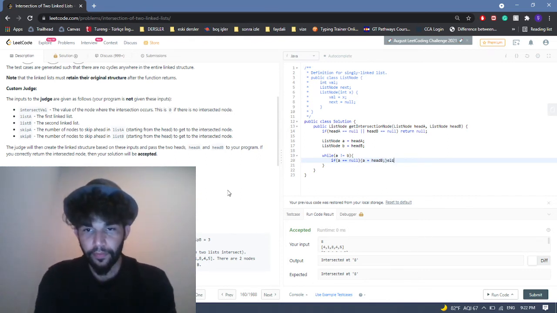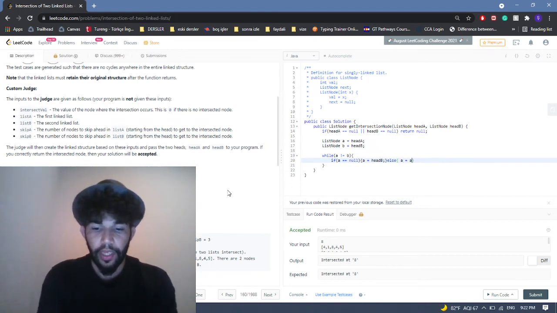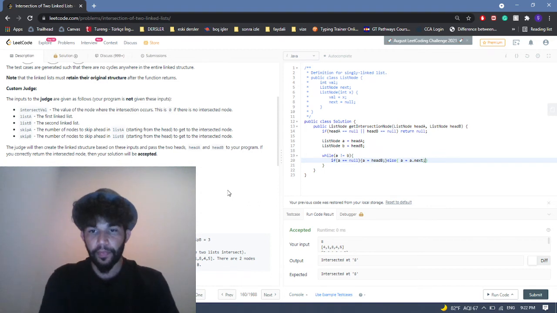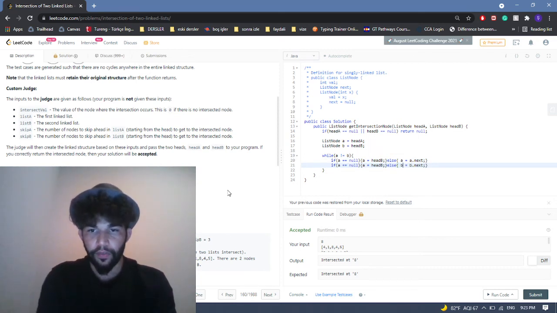Otherwise, what we need to say is else A is equal to A dot next. Let's copy and paste this, and it's going to be the same for B. Instead, it's going to be head A, if B is equal to null.